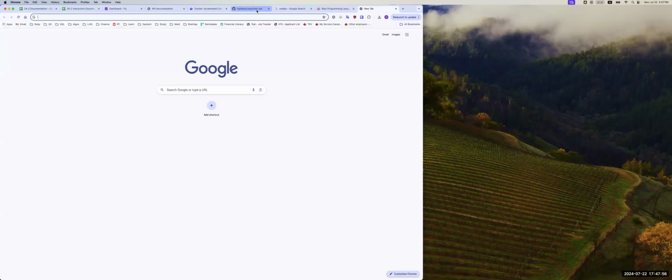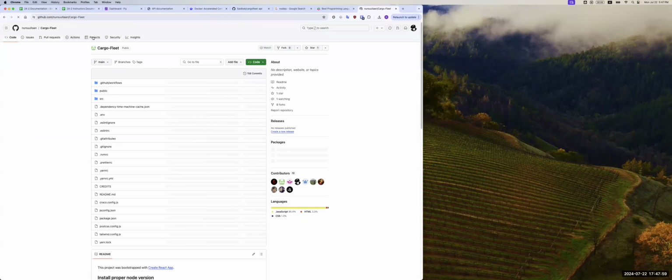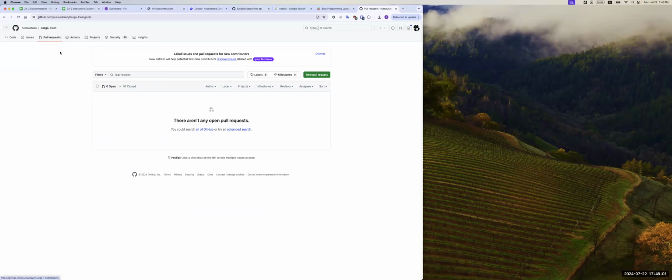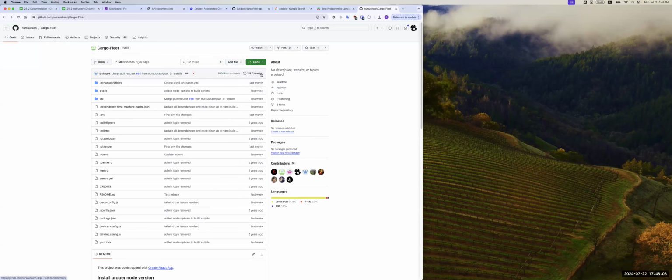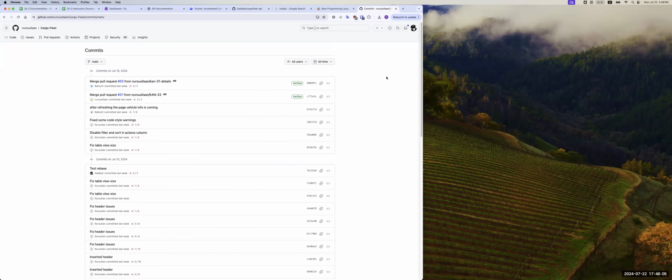Let me open the cargo fleet. So let's go. Maybe Kai or Amantor, if you want to share your screen, because I don't have the application set up on my local. Okay, yeah, I can share.